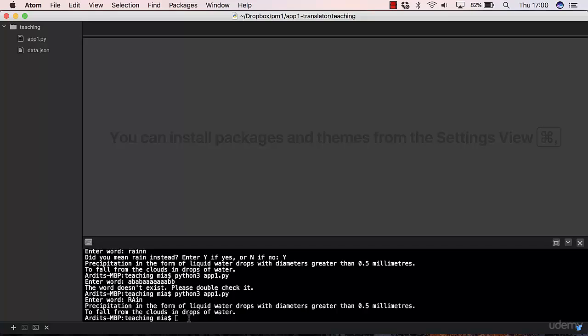However, the code that you'll be learning in this section is very important. It's core Python, so you're going to learn about conditionals and loops. So you're going to implement all those that you learned in the previous section by developing this program.